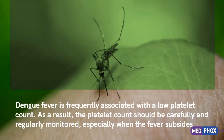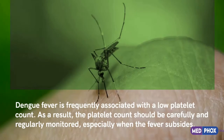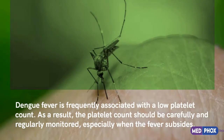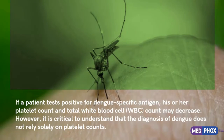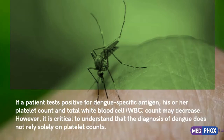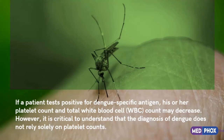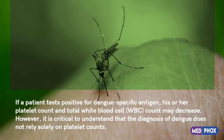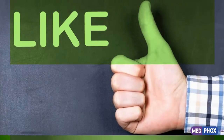3. Complete blood count. Dengue fever is frequently associated with a low platelet count. As a result, the platelet count should be carefully and regularly monitored, especially when the fever subsides. If a patient tests positive for dengue-specific antigen, his or her platelet count and total white blood cell (WBC) count may decrease. However, it is critical to understand that the diagnosis of dengue does not rely solely on platelet counts.